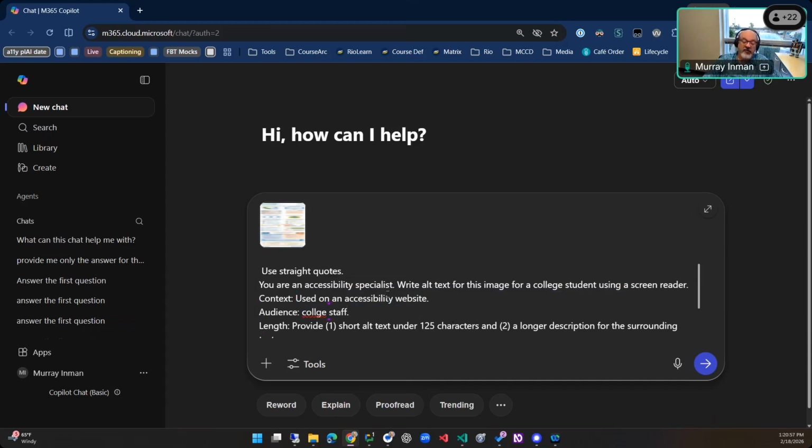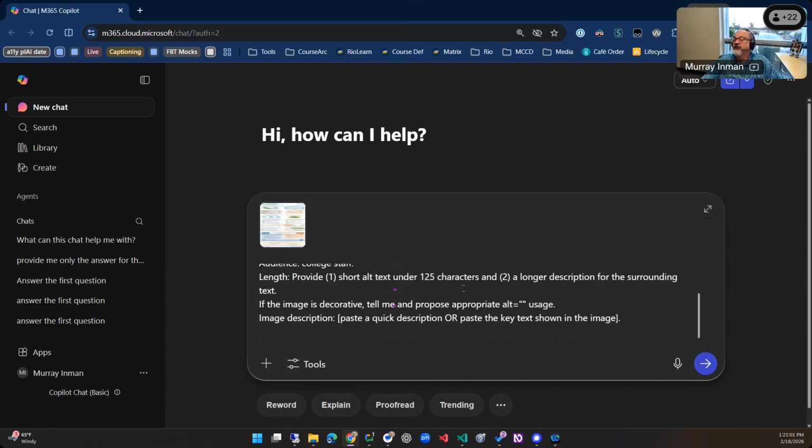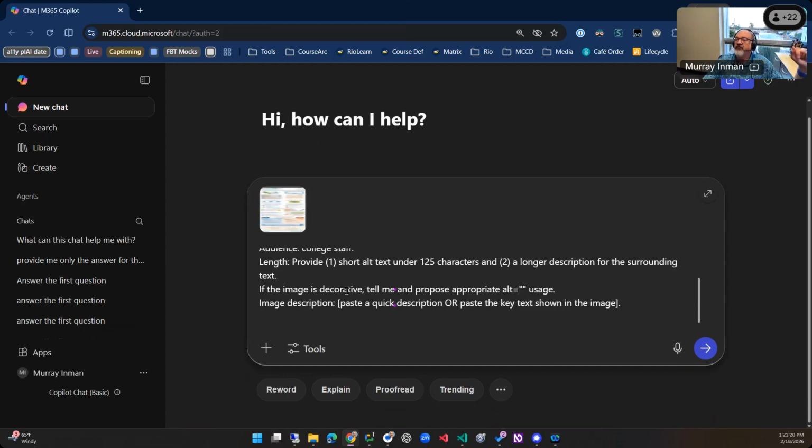Helps if I spell it correctly. You'll notice the prompt is asking for a short alt text that's under 125 characters, and a longer description that I could consider putting into the content text around it. And then if it's decorative, to suggest marking it so.